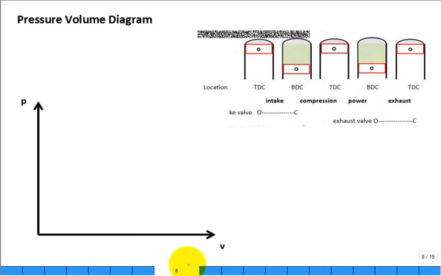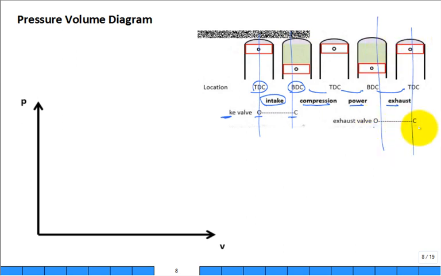Okay. We'd like to plot this on a pressure volume diagram. Here is an abbreviated version. It's top dead center, down the bottom dead center. What's happening right here? Oh, it looks like I started with the intake stroke, didn't I? That's fine. And then we go to the compression stroke, then the power stroke, and then the exhaust stroke. And notice I put, okay, the intake valve opens and closes during the intake stroke. And the exhaust valve opens and closes during the exhaust stroke. All right. So I'm trying to draw this for a real operating engine. Then we'll introduce the Otto cycle approximation.